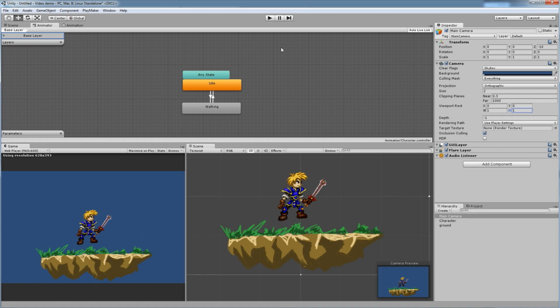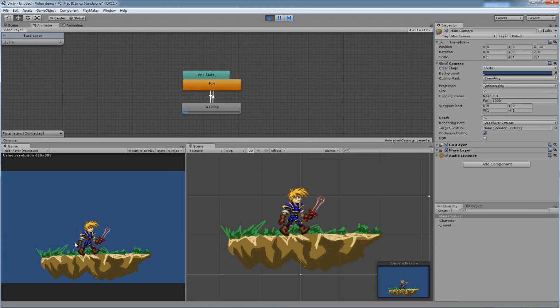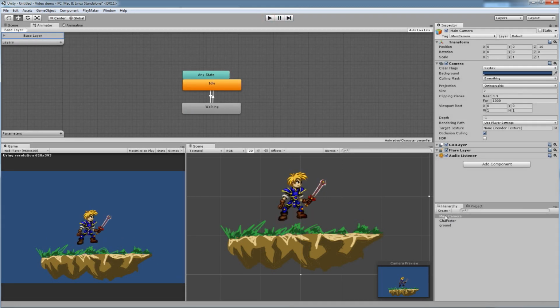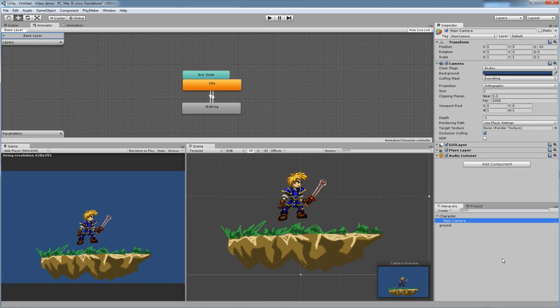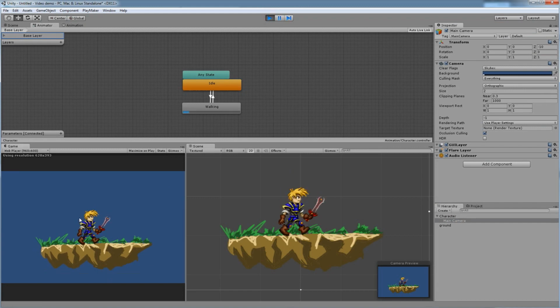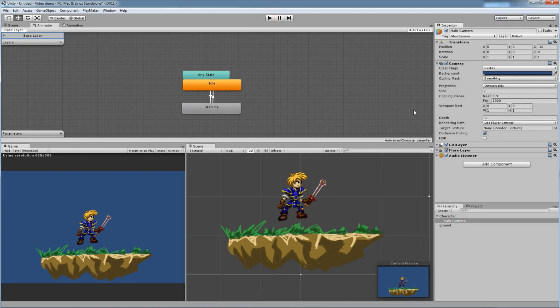Also of note, just because I zoomed in the camera, he's basically going to walk away from the camera and fall off screen. So we want the camera to follow him so he doesn't walk off screen. So to do that, we're going to parent the camera to the character and simply click and drag the camera onto the character, not between them where there's a line, but on the character. And that parents the camera to the character. So when the character moves, the camera will move with him. And it doesn't happen yet because he's not moving, but if I press play, you can see the camera move for a brief second and fall to the ground with him. Alright, so now we have this all set up, so now we need to start putting some controls on the character.